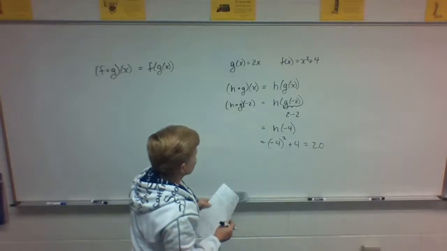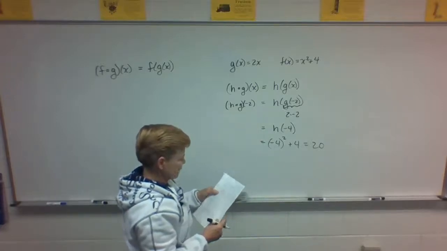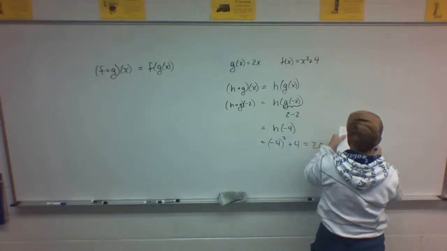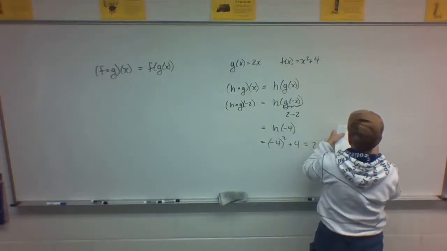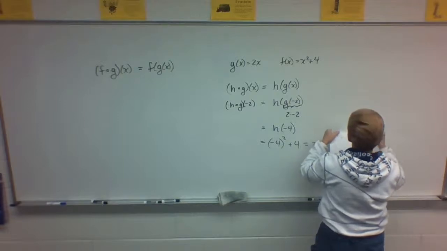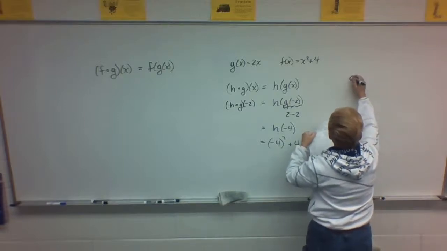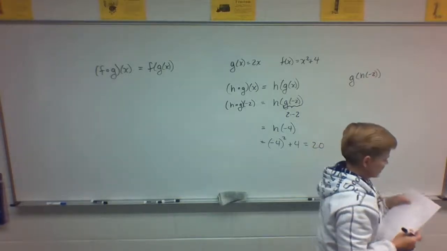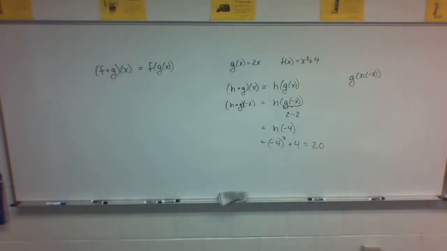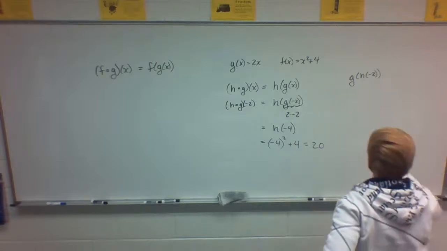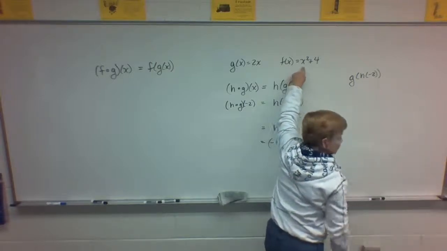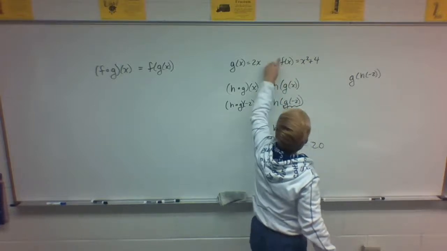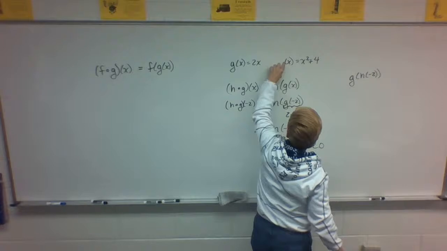Okay, let's try another one. Let's do number 25. Very same functions, different operation. If you look at number 25, I say g of h of negative 2. It's in a different order. So what I'm really doing is g of h of negative 2, because that's what 25 says if you interpret it properly. So I want to first find h of negative 2. I'll plug that in here. Can you do the arithmetic in your head? H, oh, did I write f? Silly of me, that should have been an h.